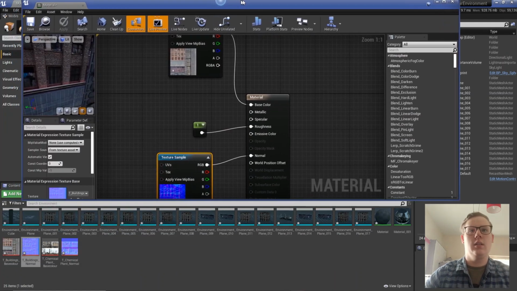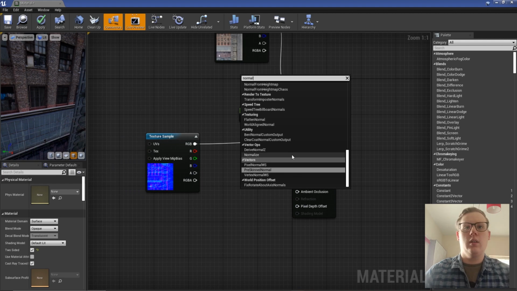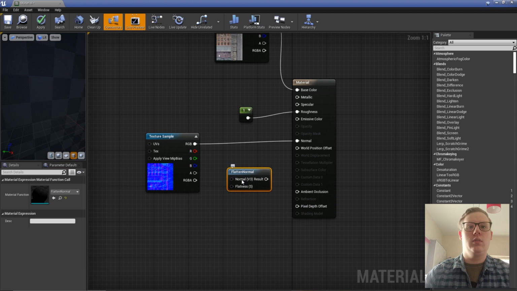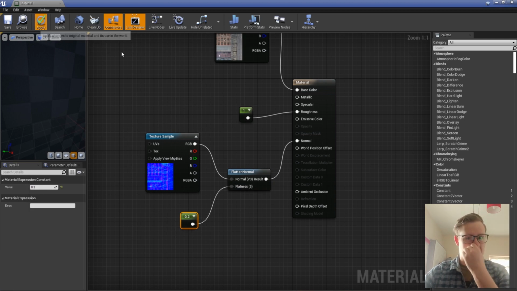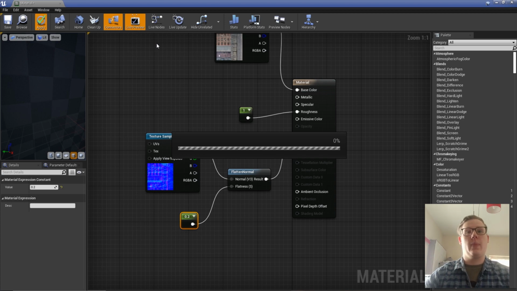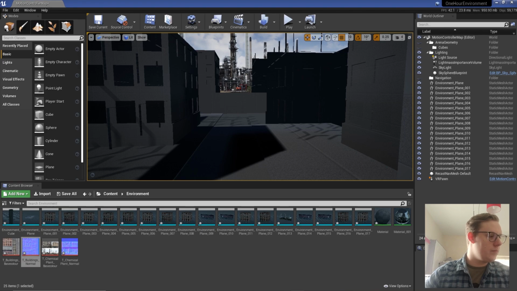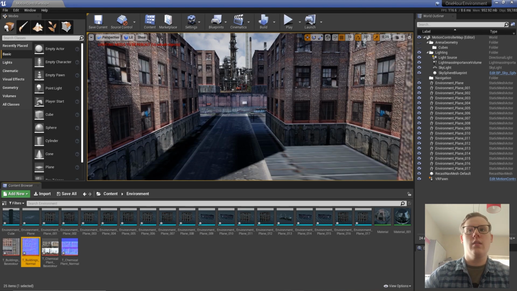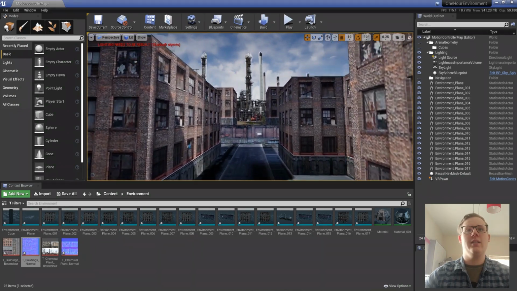Oh, okay. Flatten normal results. That's not looking too bad.